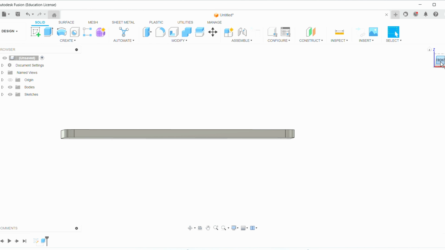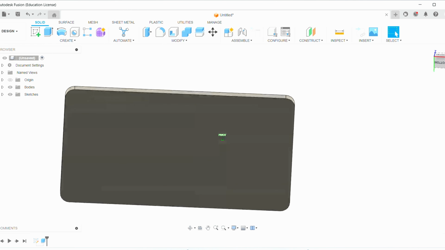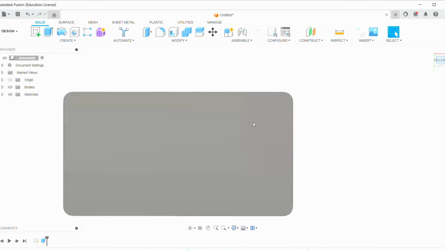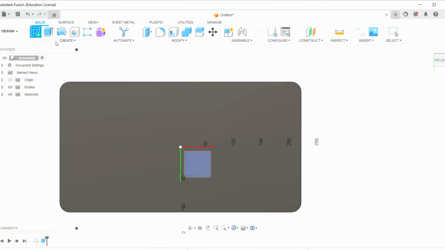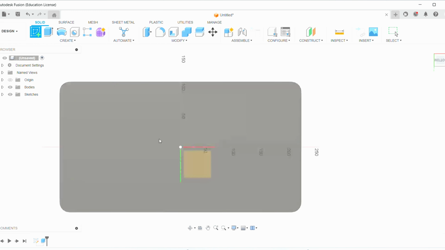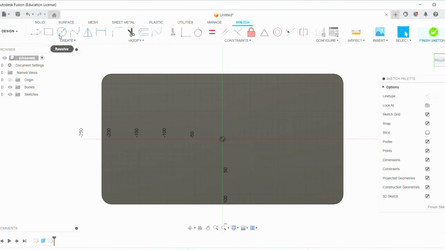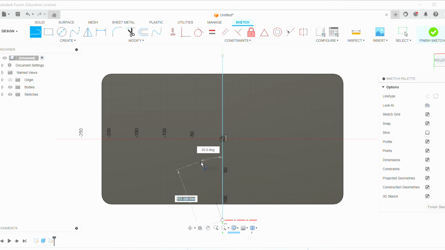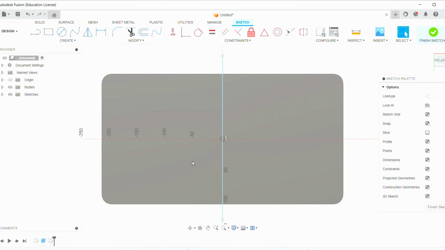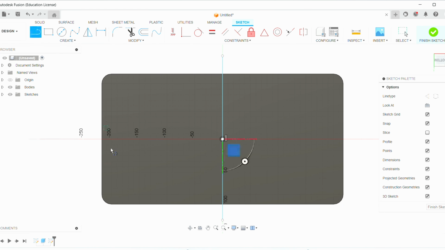Now we are going to design the legs. So just tilt to the bottom plane and create sketch. Again draw a line. Select the plane. Line, horizontal line and vertical line. Horizontal, escape, again vertical.